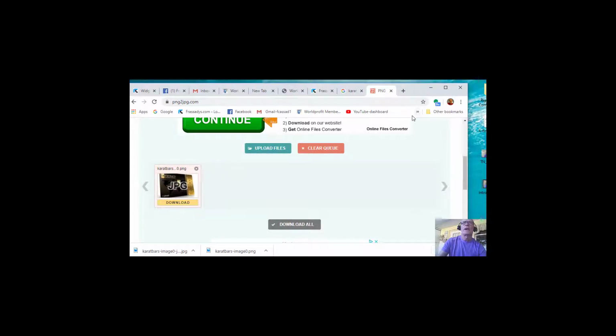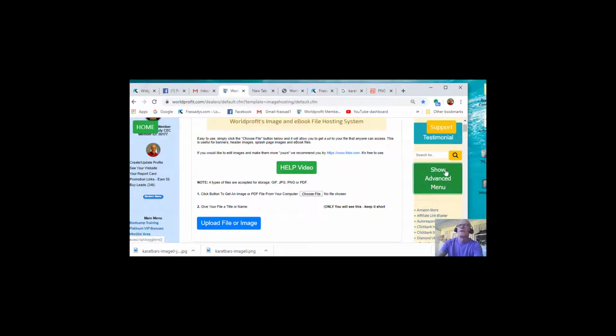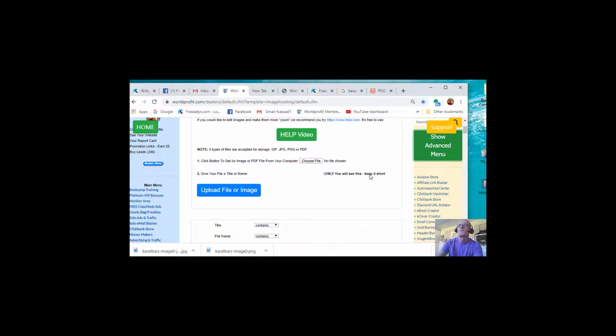There we go. So now what I want to do is put that JPEG on the World Wide Web. I can do that via my blog, or I can go into World Profit and have them store that image for me within their image and hosting page. So if I do a show advanced menu on the right, I'm in World Profit now.